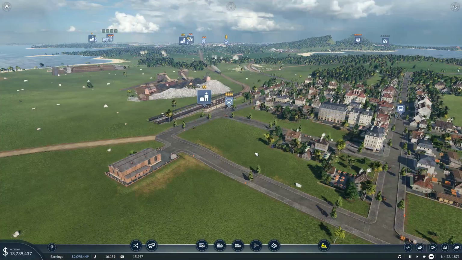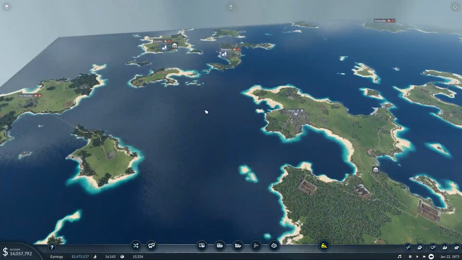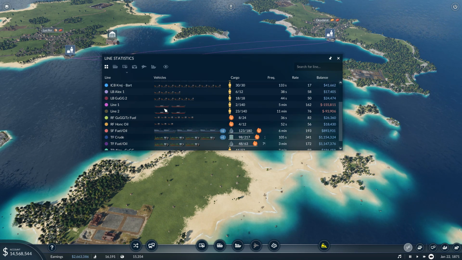Guys, if you want to see how this extends, you're going to have to come back for the next episode. But before that, I just want to show you how our ships are doing. Let's have a quick look at the ships. I didn't rename them. So it's these 2. Okay, well, line 2, we have got a few passengers. Line 1, it's like nothing.